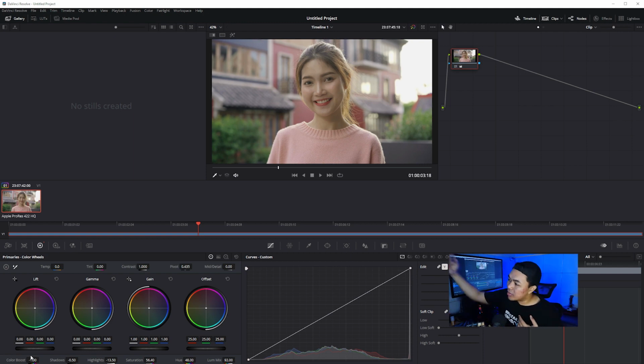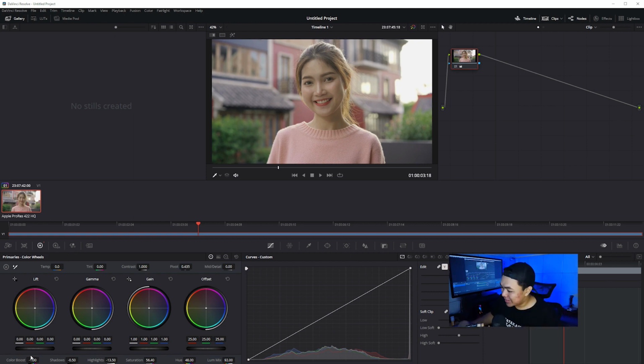So when we color grade in Adobe Premiere Pro, the workflow is kind of linear, right? It's kind of easy, but if you want to make a very specific change, it will be more difficult, because we don't use node-based editing like DaVinci Resolve, right? Because we want to make a very little change in all the complex color grading. You will know what I'm talking about in this video when you learn to color grade in Adobe Premiere Pro, which I will make a tutorial for you guys.